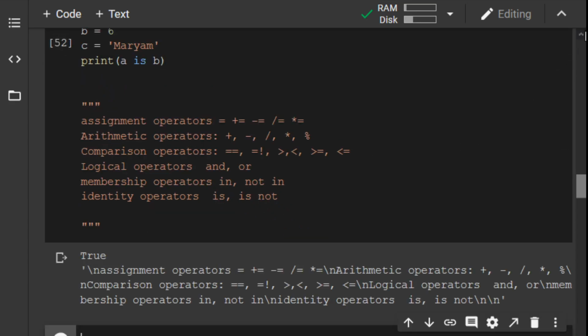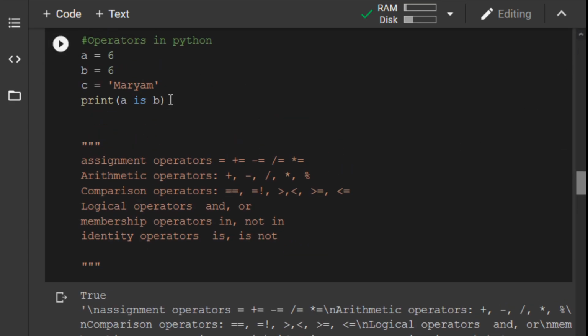True. So this tells you that what Python is checking for when it says is are actually the values and not the variable name. So no matter what the variable name is, if the values are the same, they will be equal in Python. I hope you get that. Despite the fact that we have a variable named A and a variable named B, which are two different variables with the same values, when you use the is operator, it's returning true because they have the same values.